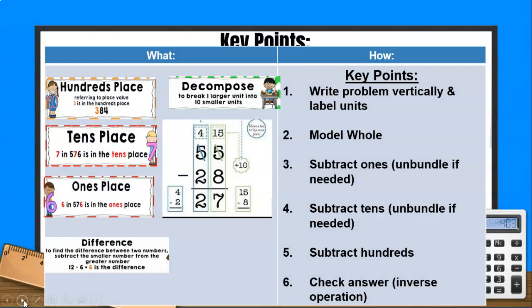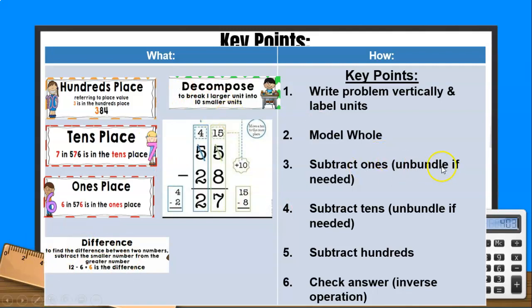Okay, what are the important concepts that we need to learn for today's lesson? We're still learning the same thing, subtraction. We know that hundreds, tens, and ones are the names of the place value units. We've really been focusing on finding the difference, and that's what you do when you subtract. To find the difference between two numbers, that answer is called the difference. Remember?